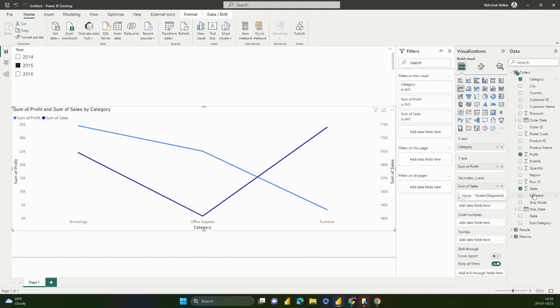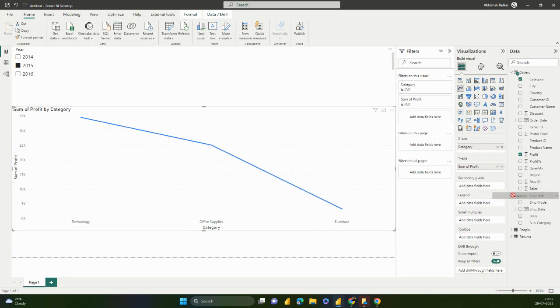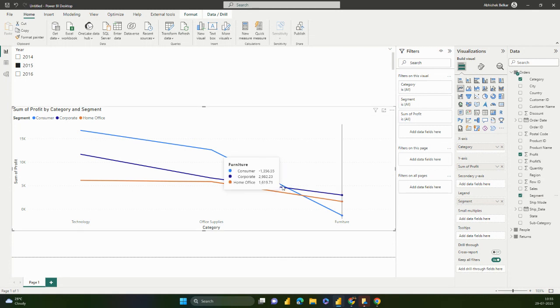Then we have legends as well. So if I take a segment and add a legend, it won't add because there are multiple axes playing. So if I remove the secondary axis and add a segment, then it will get added. Because let's say there are two lines that you're trying to show, one is profit and one is sales, then it won't accept any legend. But if you just show one line, then what legend does is that it splits that line again into three categories. So either you can use legend or you can use secondary y-axis, but it's always plug and play. You can always add things and play around. So yeah, that's how you can do things.